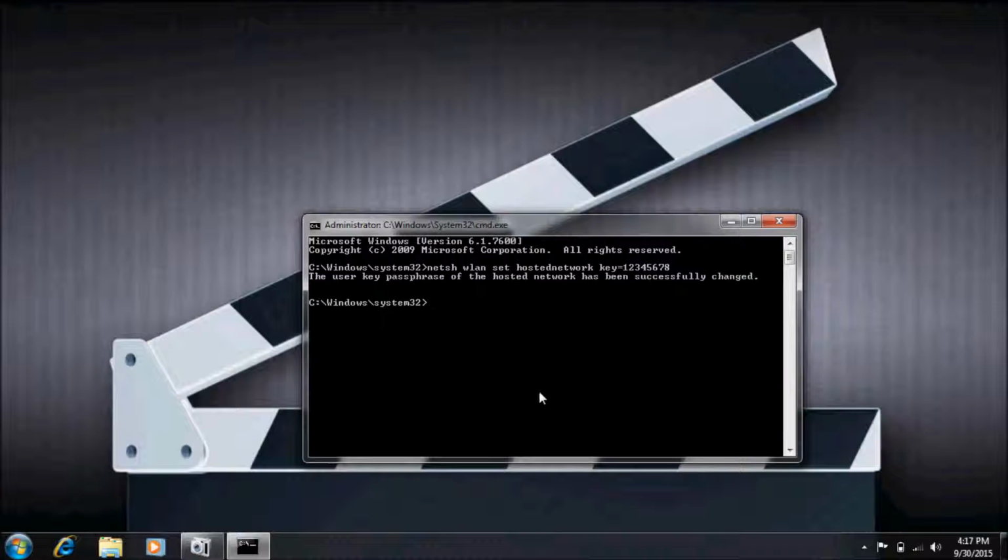Then the next thing you're going to do is type in netsh again. Netsh space wlan space set space hosted network space mode equals to allow.